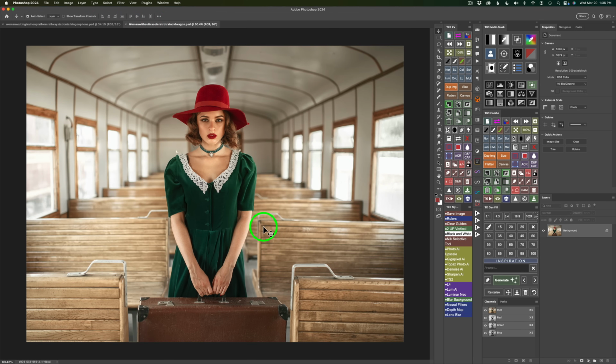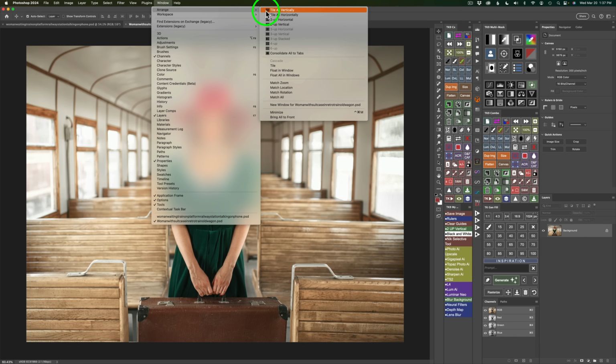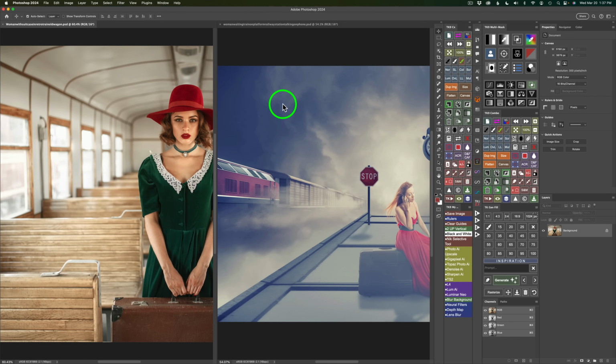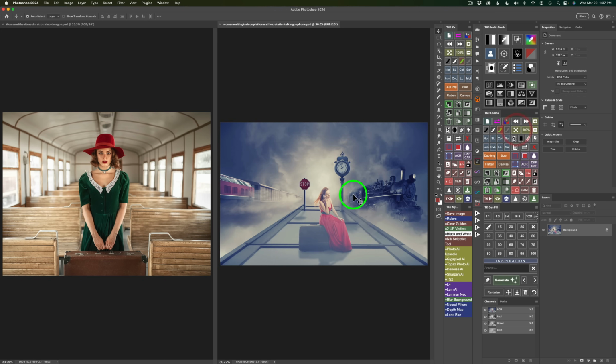The first step is to have your two images in Photoshop. And then what you want to do is come to the Photoshop menu, click Window, and then go to Arrange. And then what you want is 2 up vertical. So click on 2 up vertical. And then resize each one of the images. Right now I'm on this image right here. So if we click this button on our combo panel, we'll resize it to fit. And now we'll click on this image and click the same button to resize it to fit. That way we can see the two images side by side.